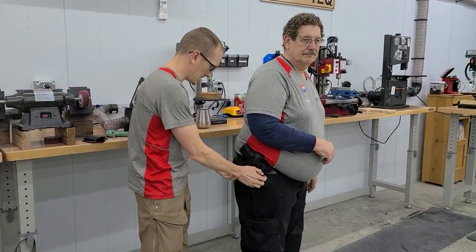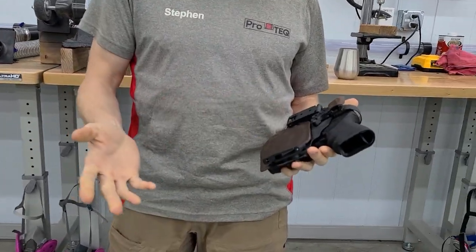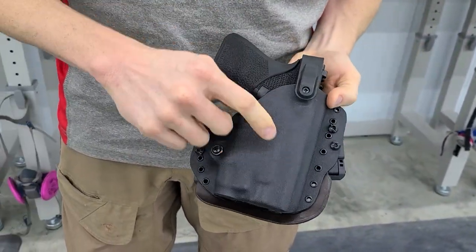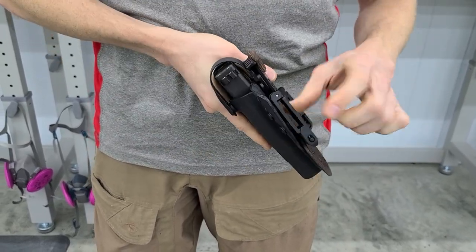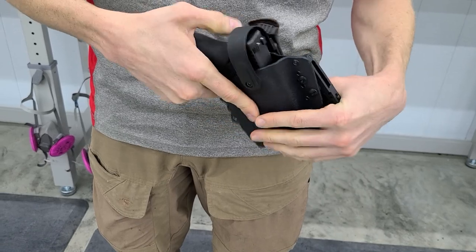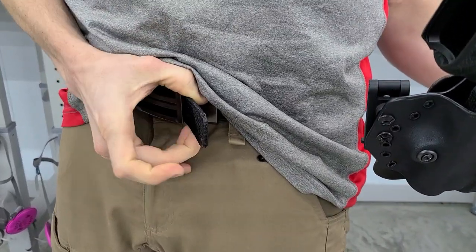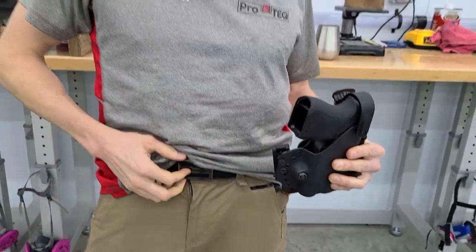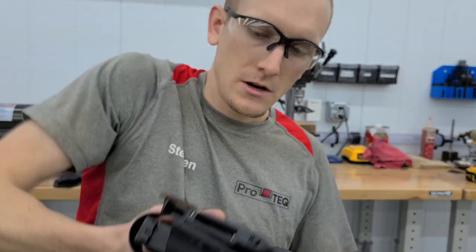Anyway guys, that's the TAC Comp Kybrid HD. Now let's pull it off — we've got a few different clip options. This one we went ahead and put the molylock clips on it, like we put on the TAC Comp and the TAC Comp Kybrid models as well. We've also got our new Speed Ease clips. Miss Amy still has to laser engrave the logo on there before we take pictures and put them on the website. And we cut all of our rigs such that you can get a full purchase on the gun all the way around.